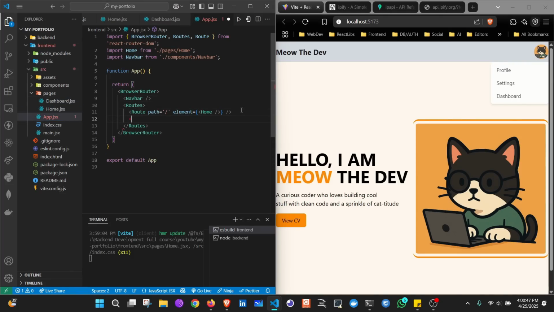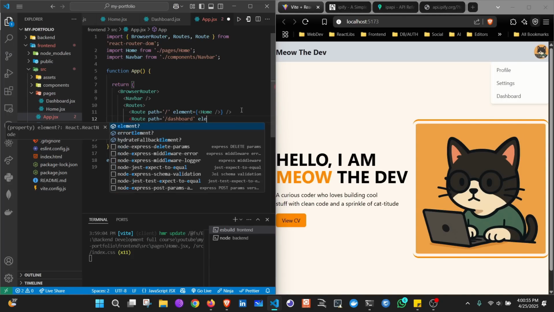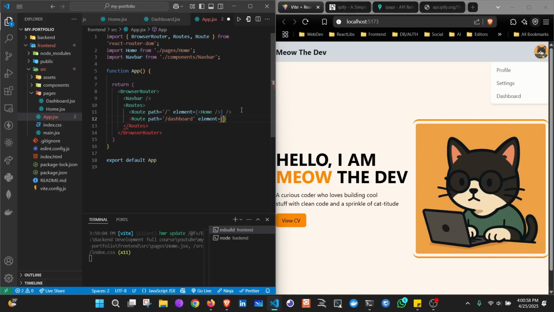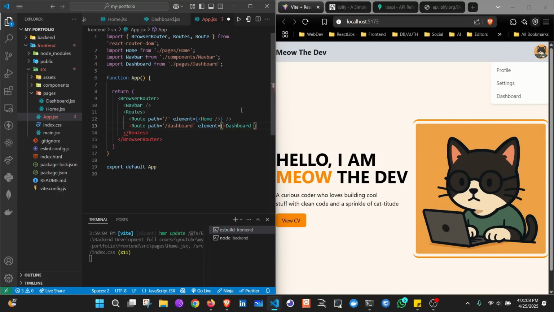Here write a new route, give the path /dashboard, then it will show the element Dashboard. Import Dashboard from ./pages/Dashboard, then close the tag, and I think we are done.